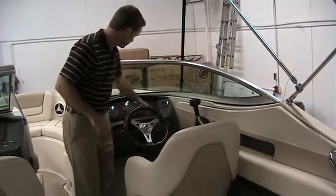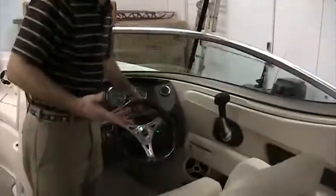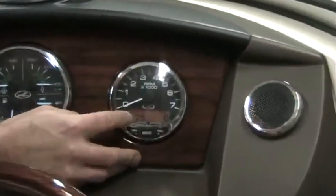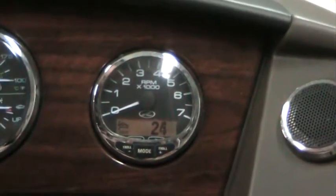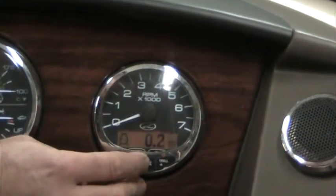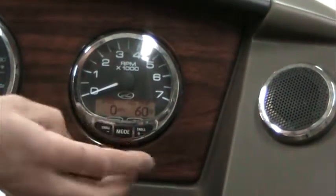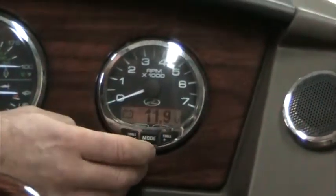Okay. Inside the tachometer, in this case, it's showing water temperature on the engine, which happens to be 66 right now. But you can cycle through this, and you can see all kinds of things about the engine. You can see trailer position as I move the drive up and down. And when the engine is running, you're going to see a lot more here. It'll be a lot more visible to see what's going on. Gallons per hour, fuel used. And if I can get to the hours here, there's sea temperature, digital speed. This is the first thing that comes up. It tells you your main things, that everything's okay.